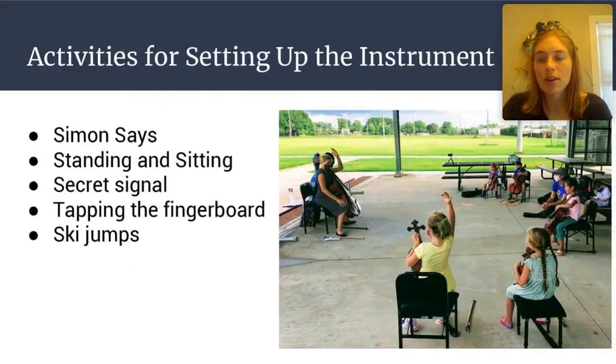So I have a fair number of games that I do for setting up posture with the instrument that don't involve actually playing on the instrument. I have students hold the instrument, and you can play a game of Simon Says. Simon Says, tap your head. Simon Says, stand on one foot if you're standing. And they have to keep a good instrument posture for the entire game. And this can be extended pretty much as long as you want in a lesson, with students taking turns being Simon. And most, even the youngest elementary students, usually catch on to this game pretty quickly if they haven't encountered it before.